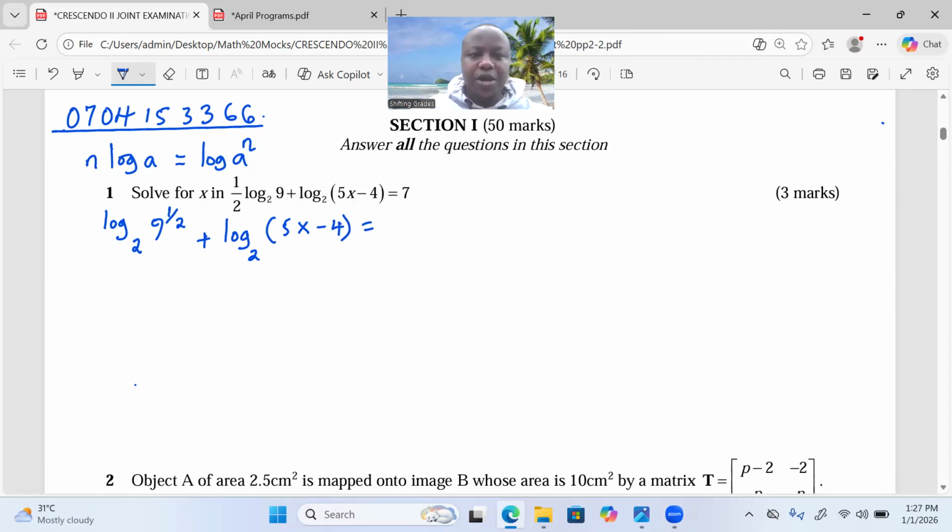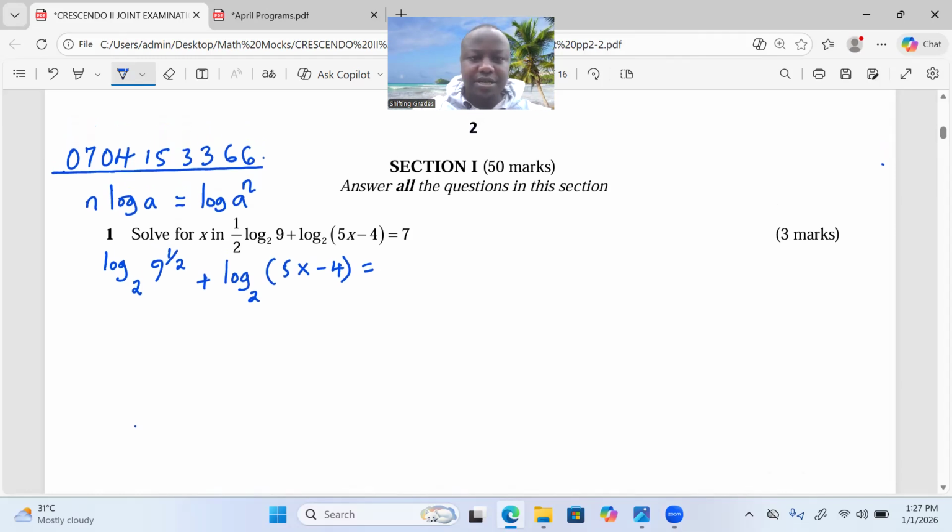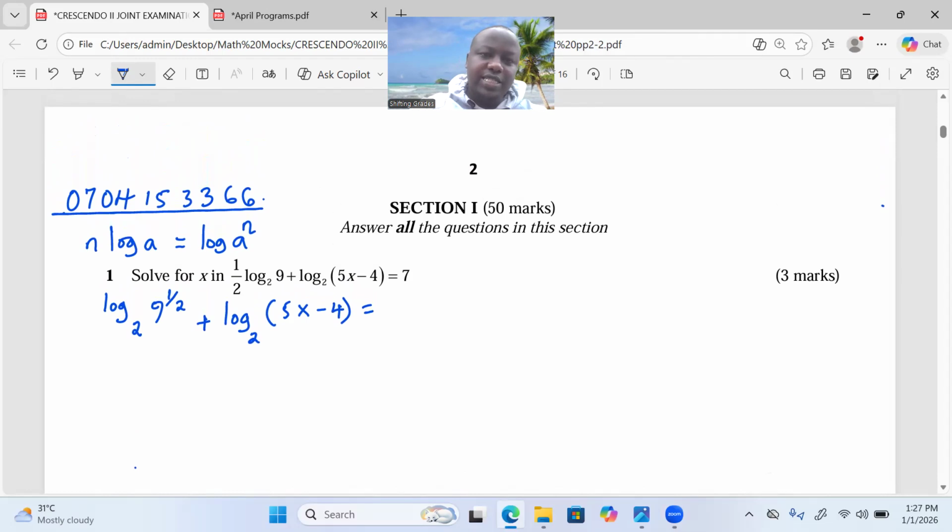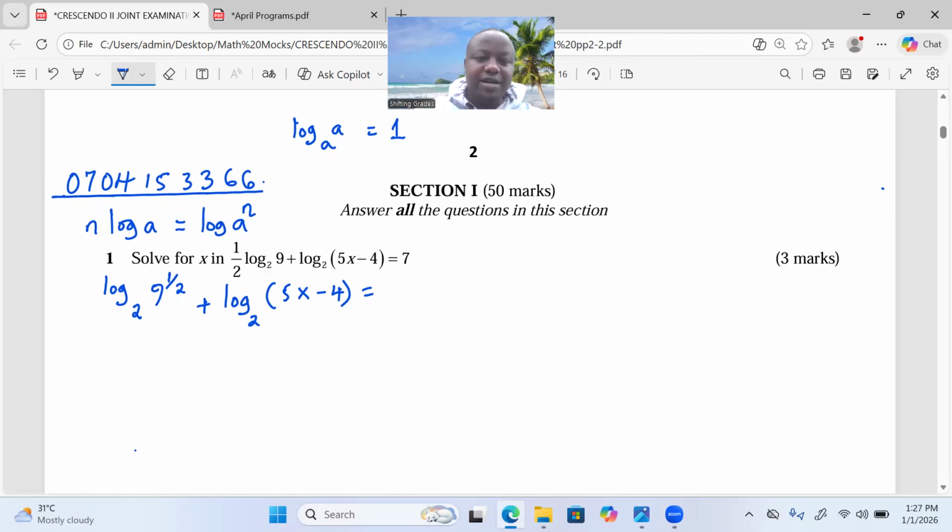This is equal to, we apply another law of logarithms on this right hand side. The law that says that whenever you have the logarithm of a number to the same base, say a to base a, this is equivalent to 1. Therefore, according to the base used in this question, that is base 2, we can have 7 times the logarithm of 2 to base 2. The value of 7 is not interfered with. The log of 2 to base 2 is equivalent to 1. Therefore, we are multiplying 7 by 1.